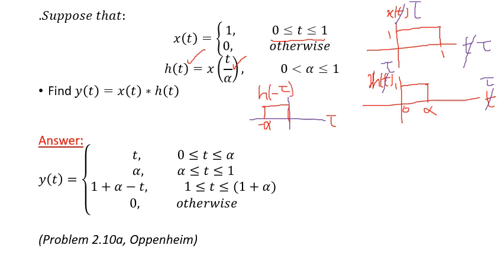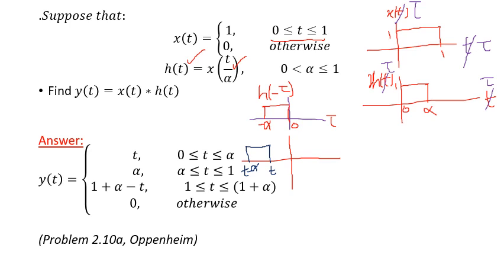And the next step is the shifting, so we shift the signal to the left side, so the resulting signal will be something like this. So originally this was 0, now this is shifted by a factor of t, so it will be something like this, and this is t, and this will be t minus alpha, okay.